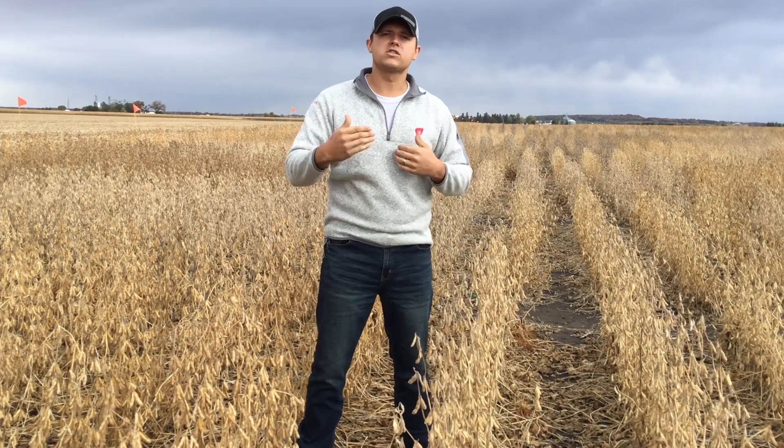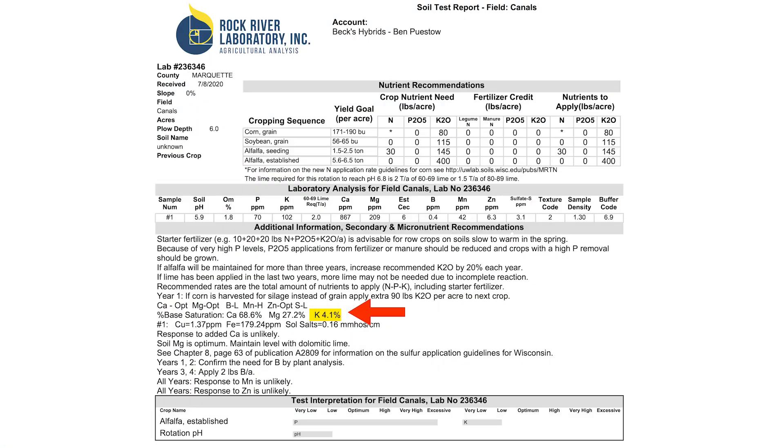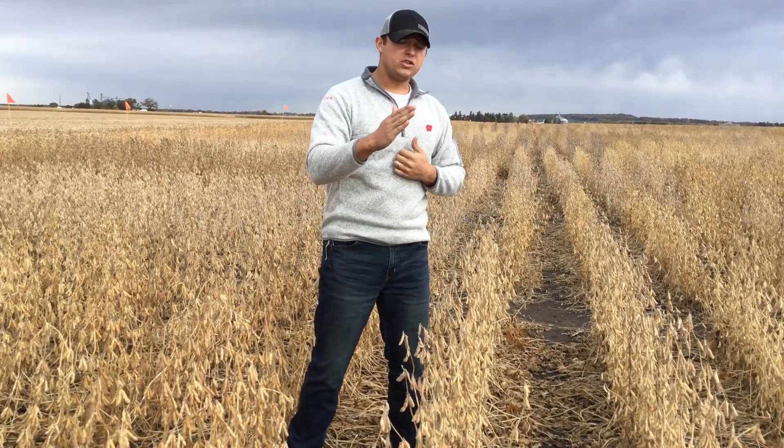If you've been to some of our field shows the last few years, you've heard myself and maybe even Chad Kallahare talk about base saturation potassium. Really what we're talking about is when you look at that soil test, don't just look at the parts per million for potassium. Go down — it's usually at the bottom, especially if you're looking at a Rock River soil test — it'll say K percentage, which is base saturation potassium. What we're really looking for, ideally, is for that number to be 4 to about 7%. A lot of soil tests that I see come into my office are somewhere about 2, maybe 3%, and some of them are even below 1%.